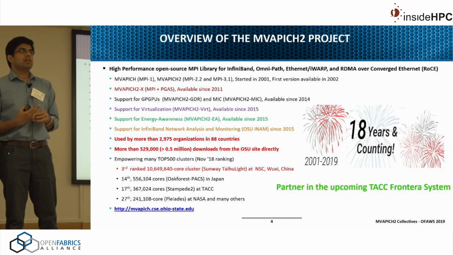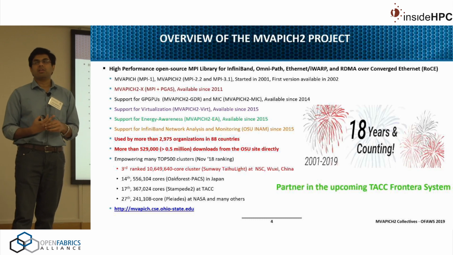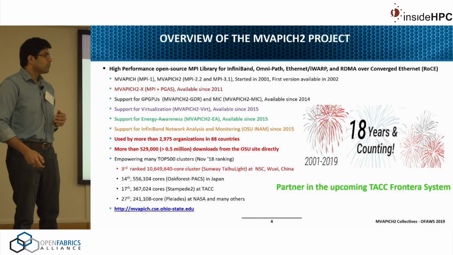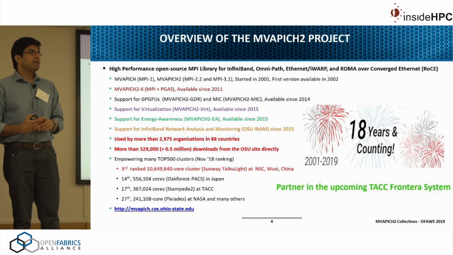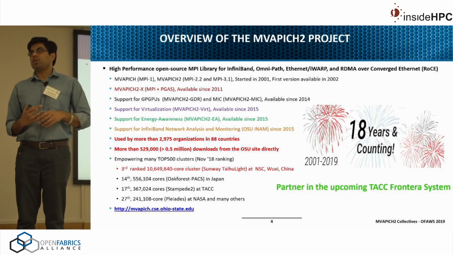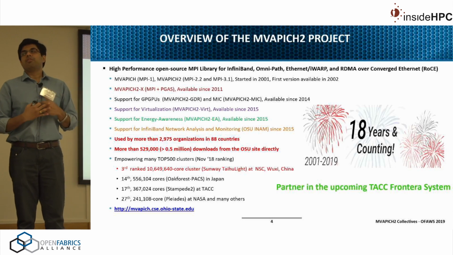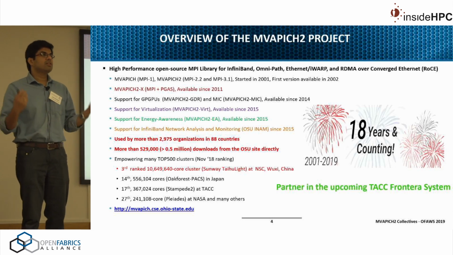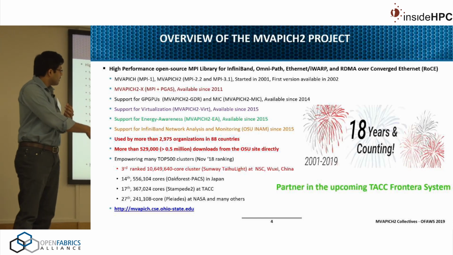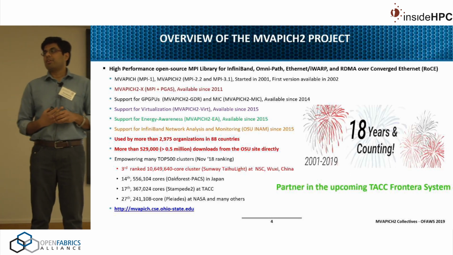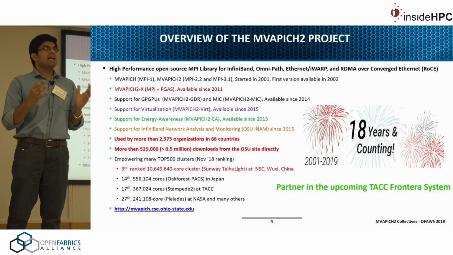We have done this work in the context of the MVAPICH2 MPI library, which is a pretty popular MPI stack like Intel MPI or OpenMPI. We've been around for quite a while, and we have different flavors available depending on the kind of hardware configuration you have. So if you have GPUs, or dense many-core nodes, or if you are running on the cloud, depending on the kind of hardware platform or infrastructure you're running on, we have different versions available. And we are also a partner in the upcoming TACC Frontera system, which will be the fastest supercomputer in the US in an academic setting.